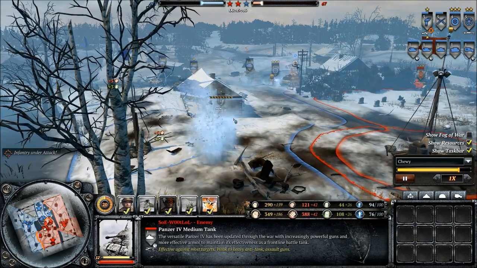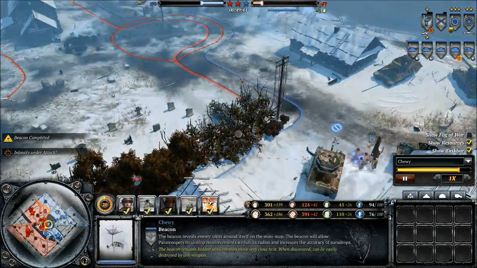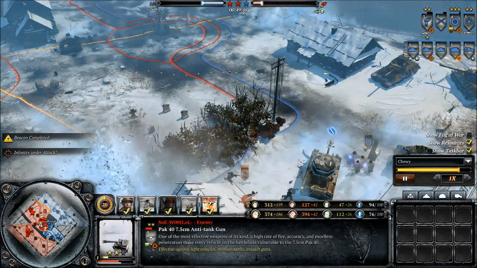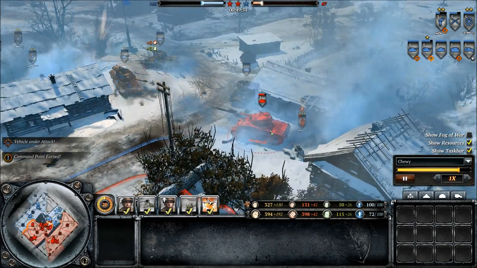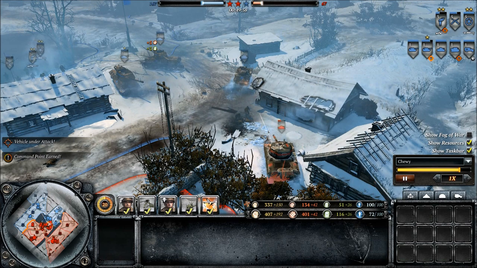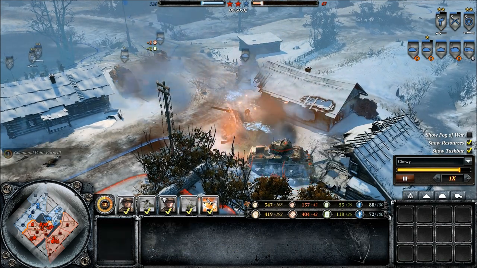More of these, he's basically trying to scout his opponent without having to risk too much. And there you go, Pak 40 spotted. Oh! He snuck up. He caught the crew repairing the Sherman. The Sherman's trying to get away. He needs to fire the smoke, though. Never mind then. He was a bit too late there.